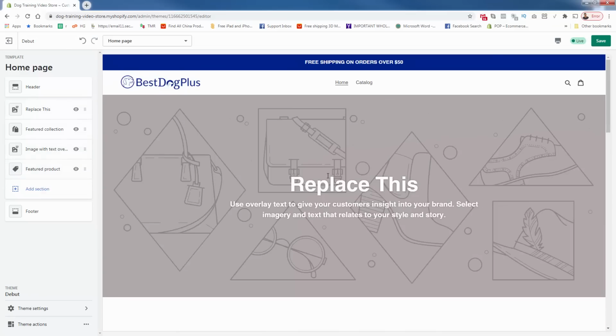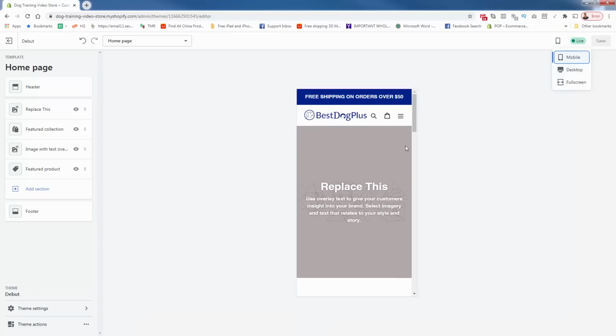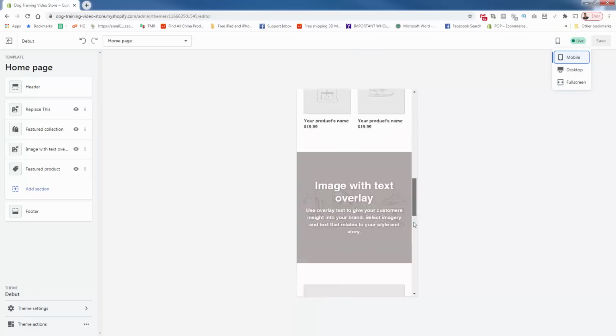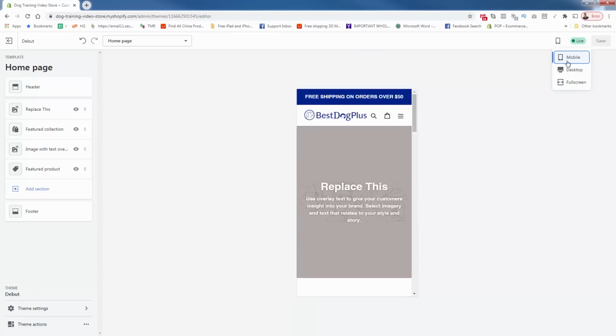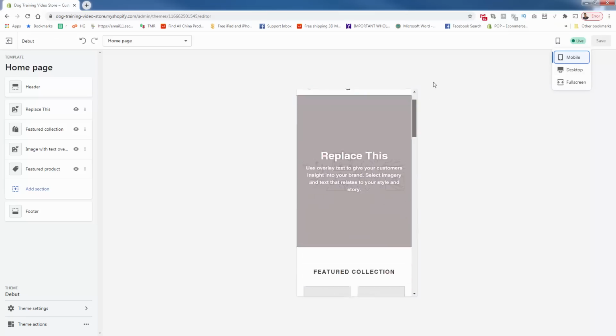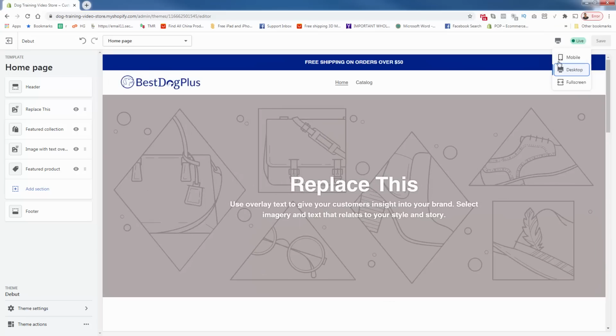We typically want to load up with a nice banner image over here. This is the layout of our homepage. And again, we'll press save on this. Important to note also over here, if we click on this icon on the top right, we have different views. And it's very important to be switching back and forth and looking at how it looks on mobile, because you're going to see at least 80% of your traffic from Facebook and social media coming through mobile. So if your site doesn't look good on mobile, it doesn't look good, period. So we can switch back and forth, kind of just making sure that all the changes that we make still look good on the different device sizes, whether it's desktop, tablet, mobile, etc.